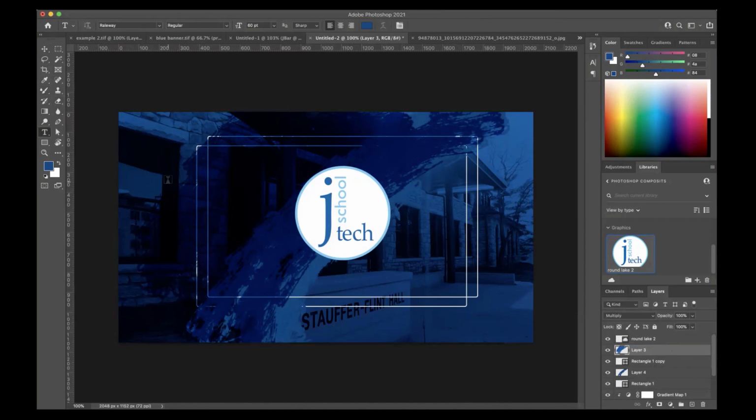So hopefully that gives you an idea of maybe some tools you haven't played with inside of Photoshop, gives you some fun experiments that you can do to create some interesting things. These techniques would be fun, not only for YouTube banners, but maybe your Twitter banner, your LinkedIn banner, just to play with the idea of shape and texture and color.